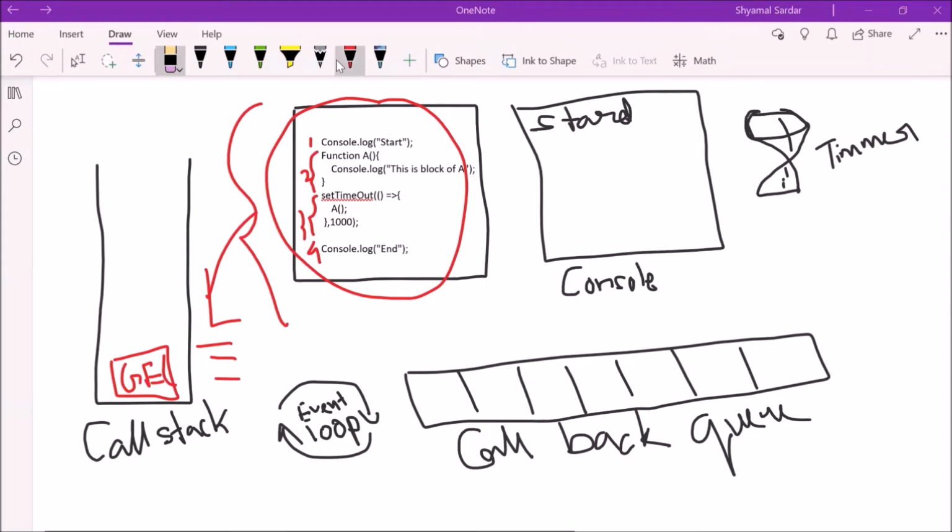After line number 1, it goes to line number 3. We already know that setTimeout is asynchronous in nature, so it takes time to execute, right?